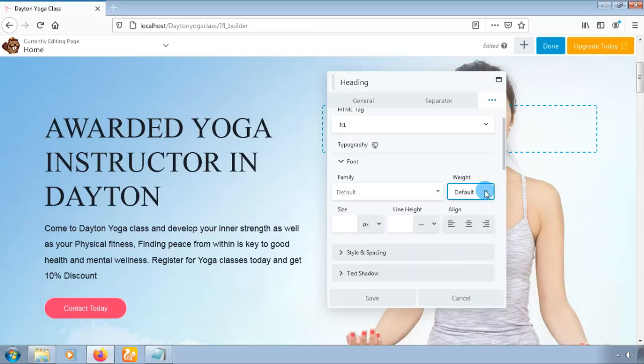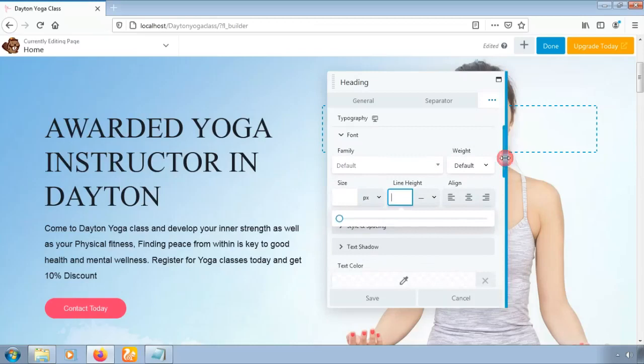We are going to leave it on default. For now we are not going to change the size of the heading font and line height. Here you can also change the alignment of the heading either on the left, right or central.